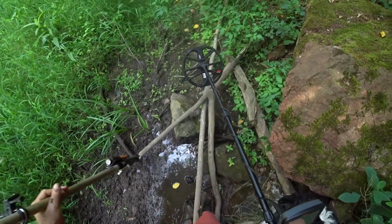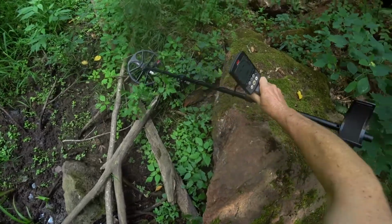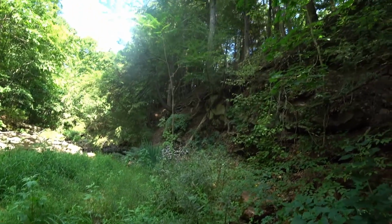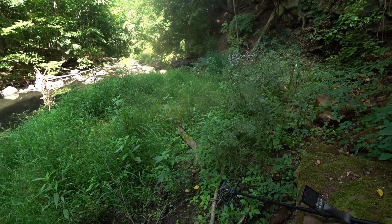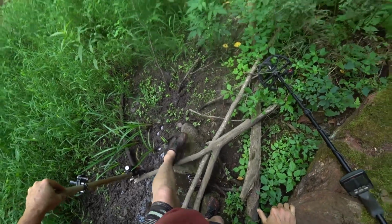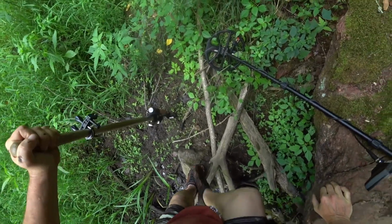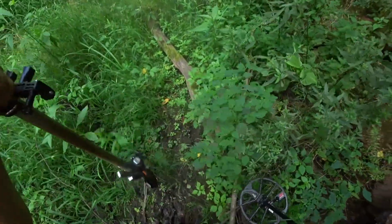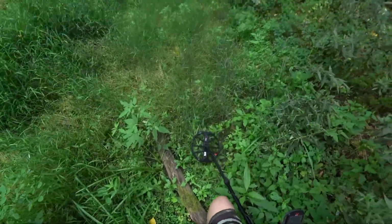I don't know if you might have seen one of my videos where I talked about getting attacked by a bunch of bees with my uncle. It's about half a mile that way. Half a mile, three quarters of a mile, but way up on land. All right, this seems like the bedrock's right there, so we'll make our way through here.